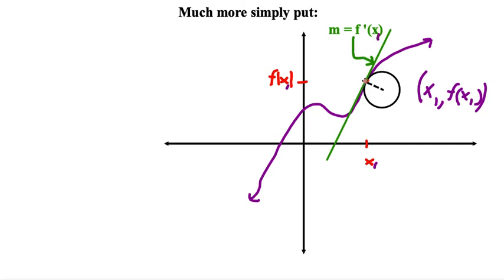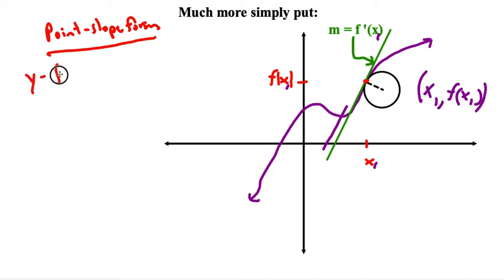So if I wanted to draw or figure out what that line was at that point, I could write something in, drum roll, point slope form. In other words, I could write a linear equation in point slope form. Why point slope? Because I know the slope. I know a point, and so that makes it easier to do. So it would be y minus f of x sub 1, that is the y value at that point, right, equals f prime of x sub 1 times the quantity, that's the slope, right, x minus x sub 1.